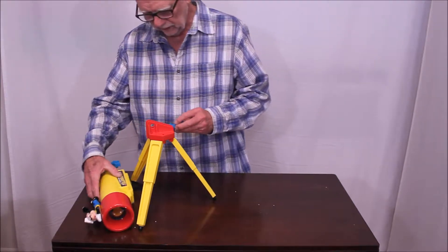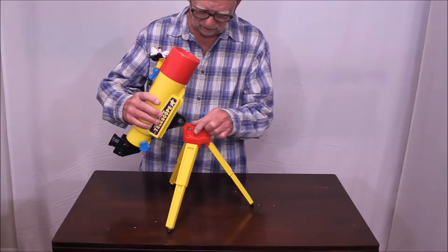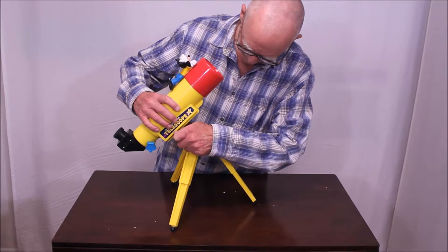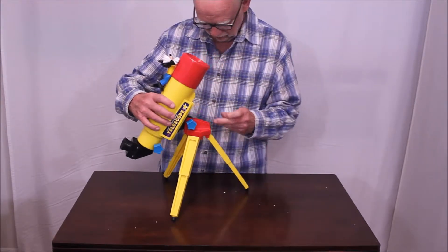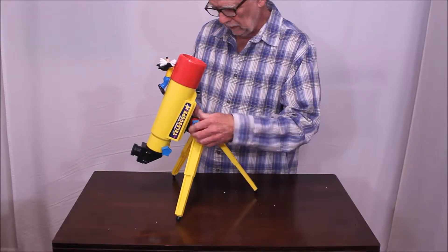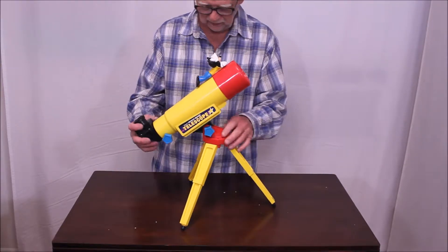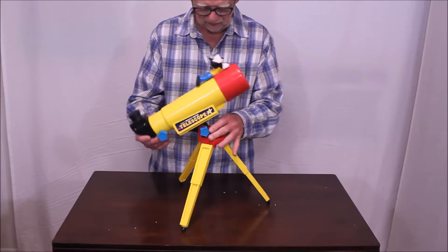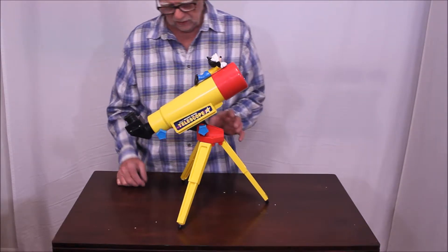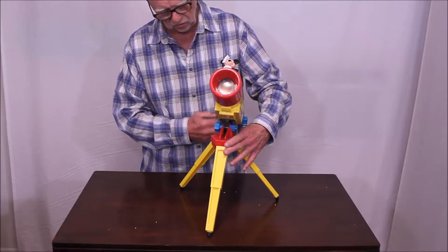This is something that a mechanically challenged parent will clearly be doing at probably 1am on Christmas morning. Looks like the thing actually works. And there's Mickey riding right on top of the telescope — how very cool. I mean, if a kid bounced on it pretty hard they could certainly break it, but other than that it seems to have some distinct advantages.